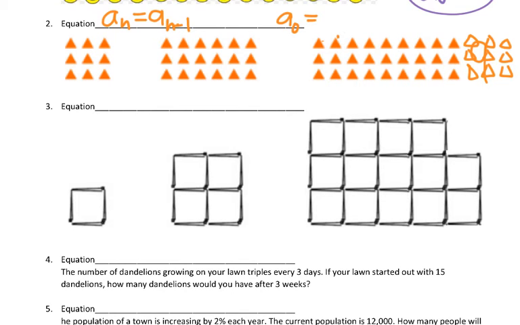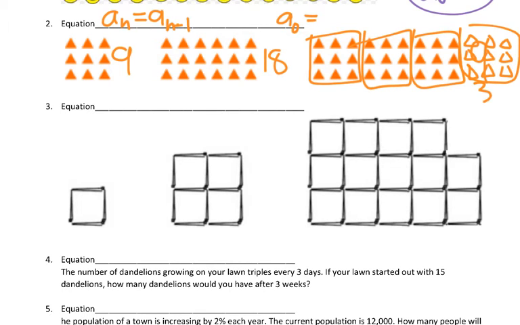So triangle-wise, we start with 9. Then we have 18. Then 36. So now we can see that we are actually timesing by 2. So timesing by 2 here. So going backwards, if we cut it in half, that would be 9 halves, which is also 4.5. Okay. Well, sorry about that.